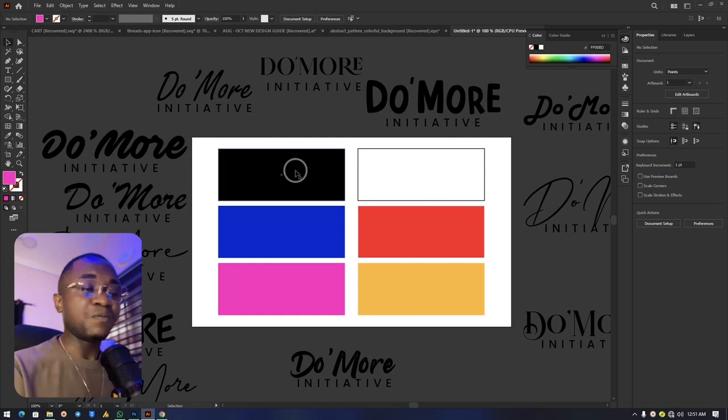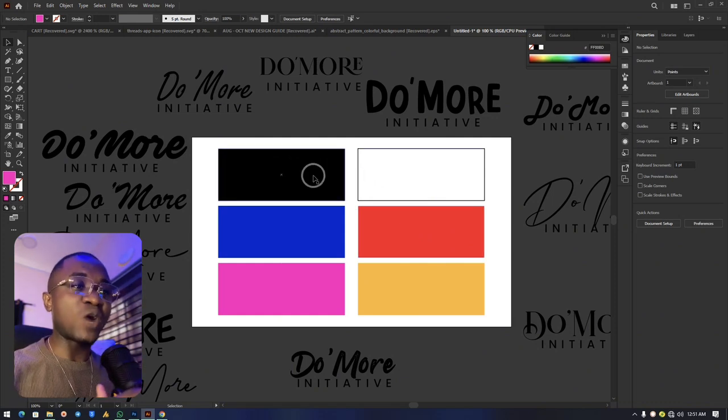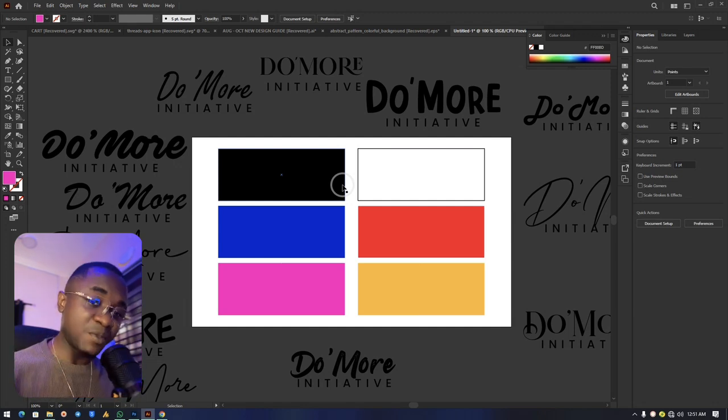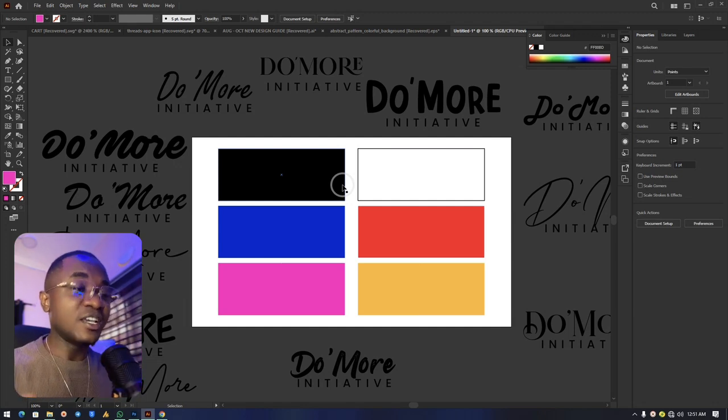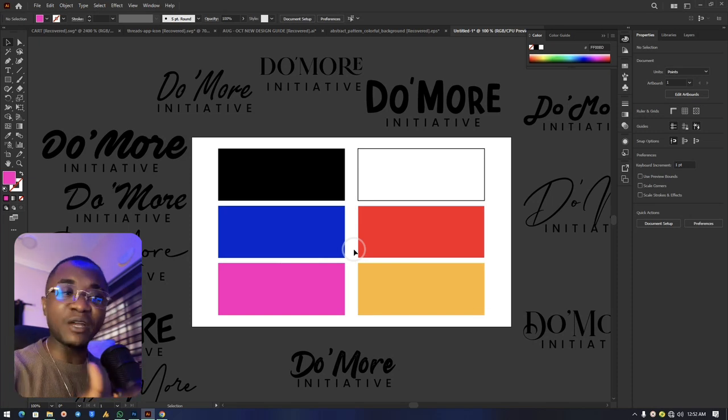You're gonna get it. So number one here, we got the black and white color, which are not colors. These are parent colors because I don't consider them as colors. They usually appear anywhere, whether you like it or not. So we are not going to be considering this, but we are going to be using them as a base or a stepping point for everything we'll be doing today. They are going to be the judges for all the colors we are going to be dealing with today, because in most cases we have issues where you place a color on a black background, it wouldn't work. Place a color on a white background, it wouldn't work very well, even though it's not the same color variants.